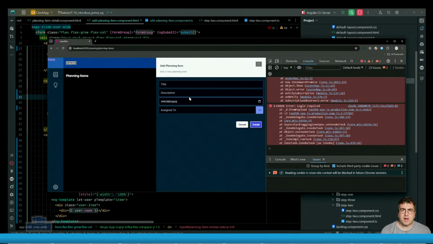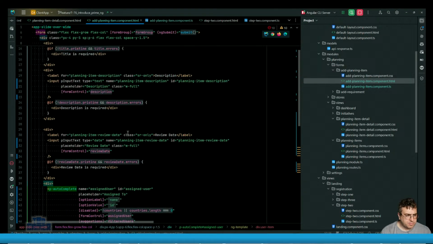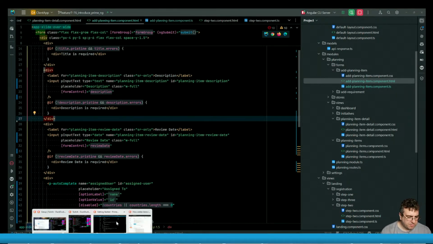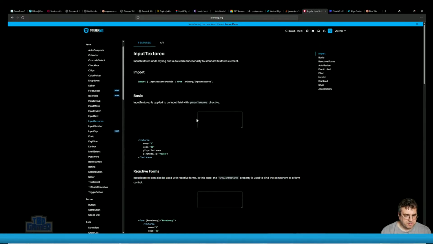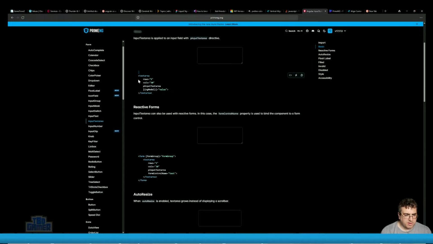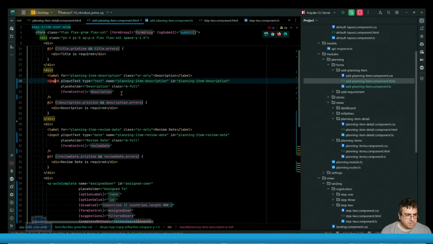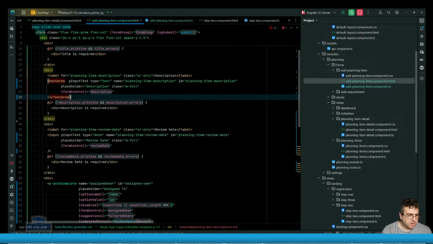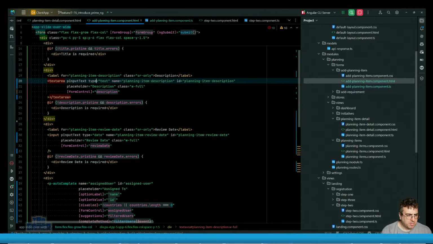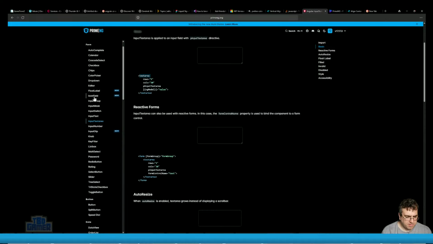I don't think I want to space it out the same way as I did the other. I think the tighter spacing probably works better for this. Probably want this to be a text area though at this point. Now that I've got the controls available without messing around with styling, let's at least use that. So input text area. So we mark it a text area. P input text area. Is it area like that? It is.